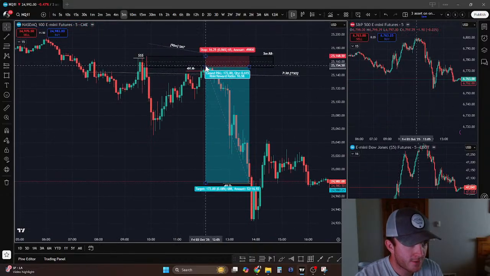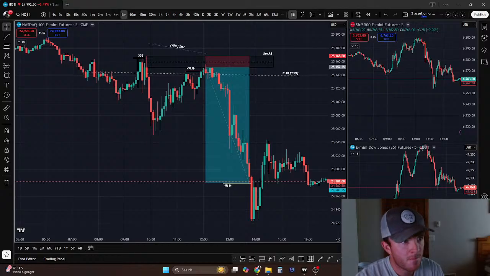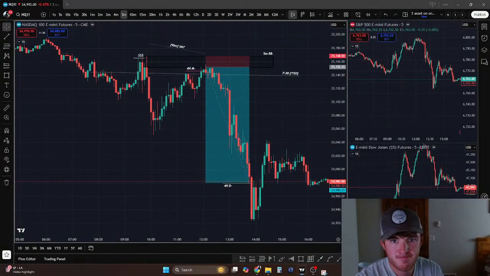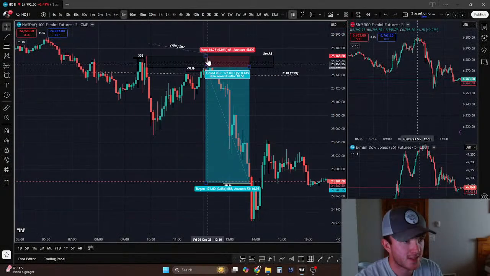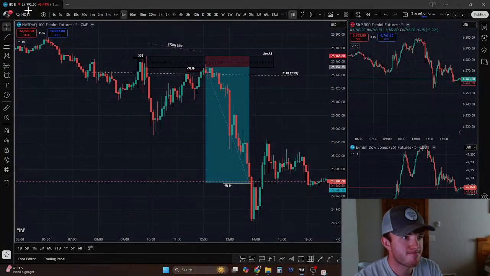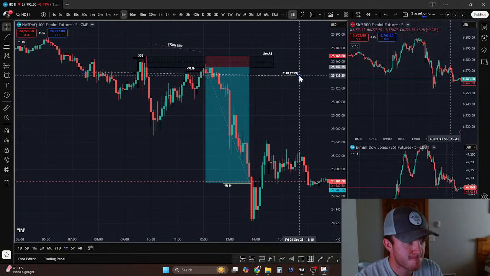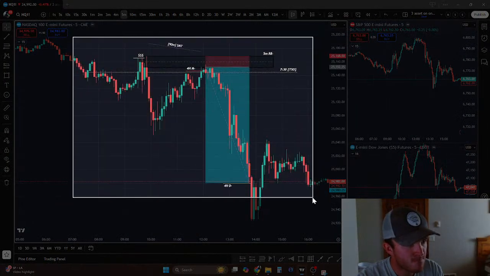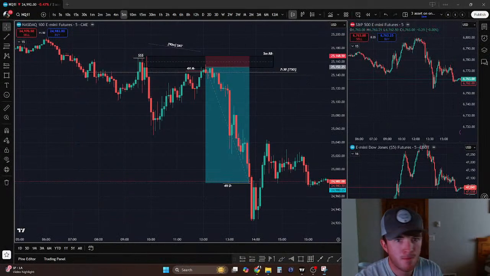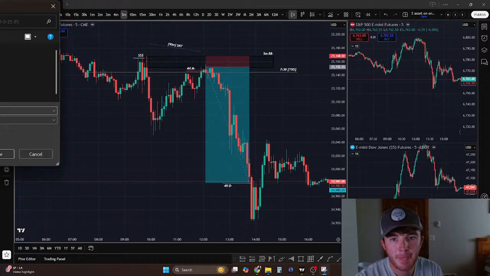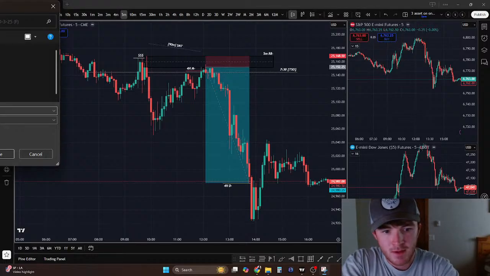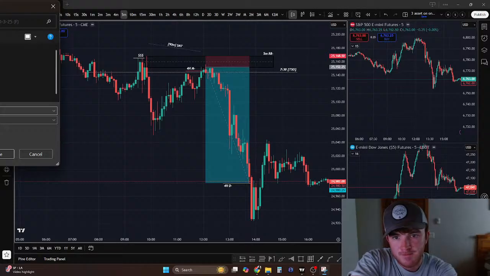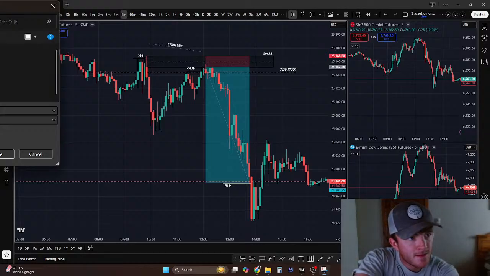But yeah, 4-hour power of 3 Phoenix model at 1205. Wait, let's actually make it like this here. So, 1205 Phoenix model on the 5 minute.